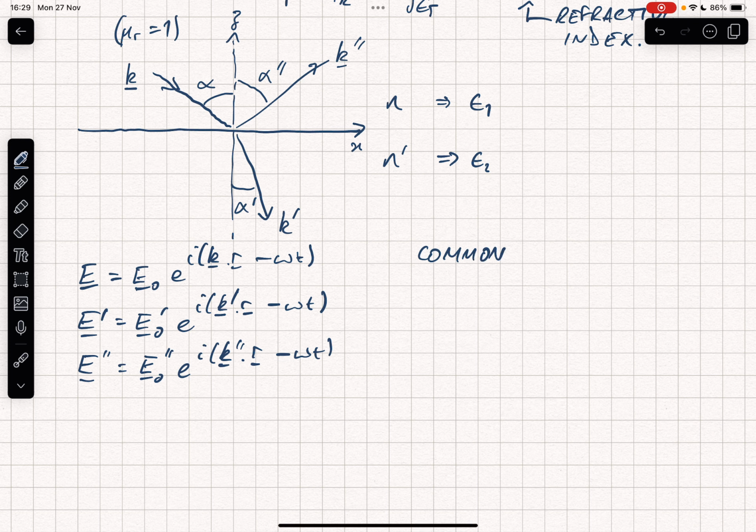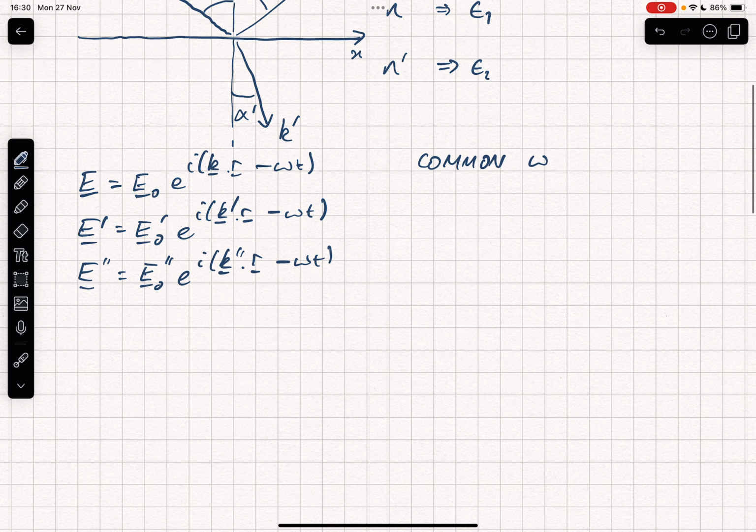And this is the correct assumption. We're thinking about waves, and this is a generic property of waves. They are driven oscillations, and driven oscillations always have the same frequency. We'll see in a moment a reason why this might also be applied. So we've got those three general waves. We are, of course, going to deduce various properties of k and k prime and k double prime.